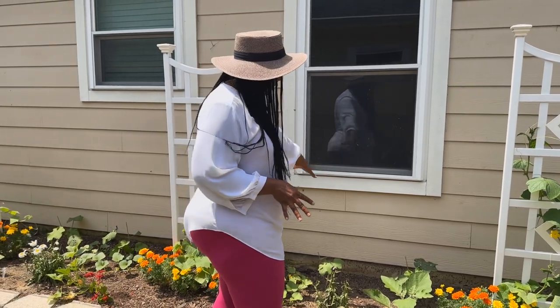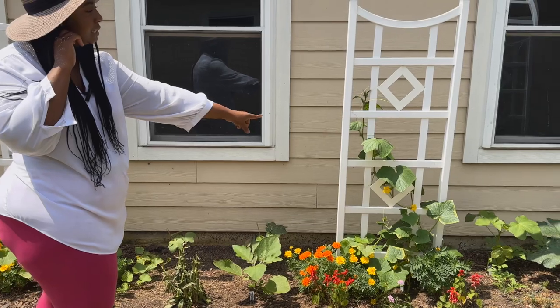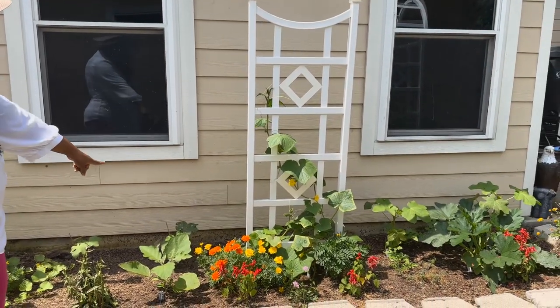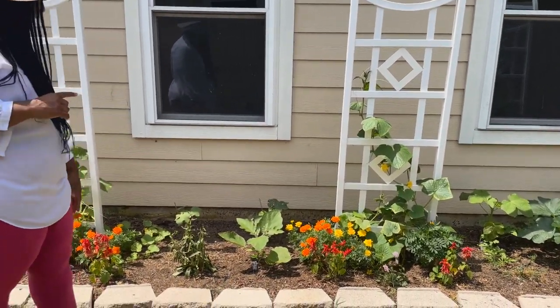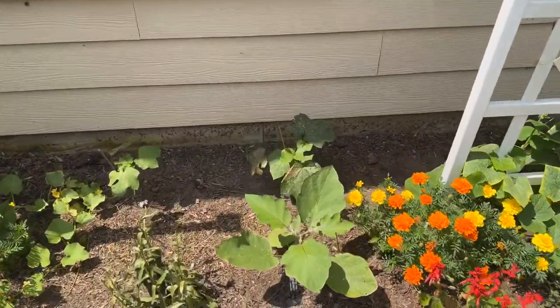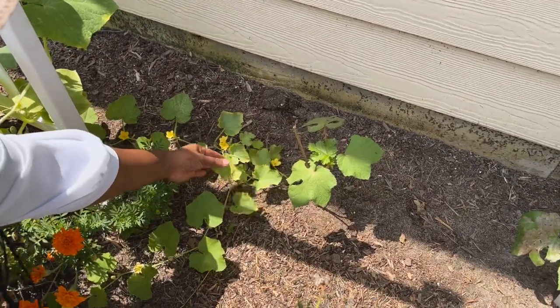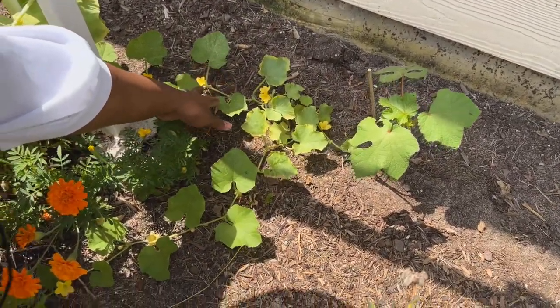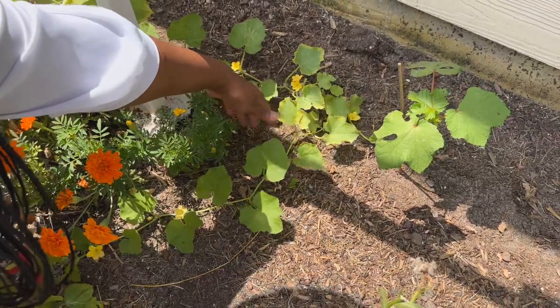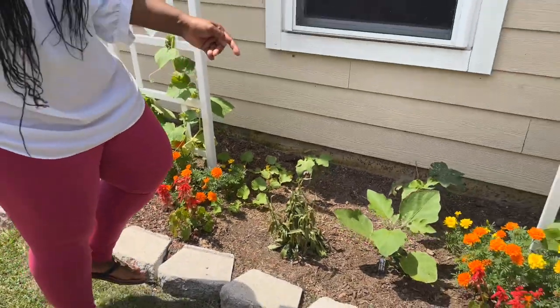And between the lemon cucumber and this, what is this? This is a Boston pickling cucumber here. But this here is the motherland okra, guys. I can't wait to try that motherland okra. I'm pretty excited about that. And right next to the motherland okra here, this is our Tuscany cantaloupe. Look, the flowers on the watermelon and cantaloupes is so cute. Super cute. And check us out.